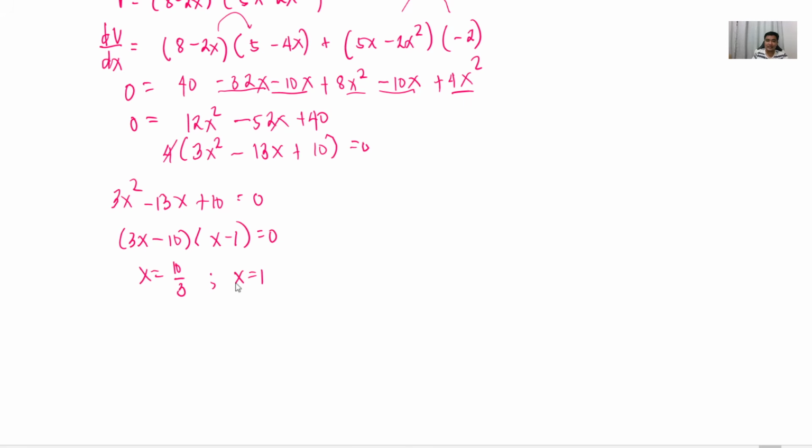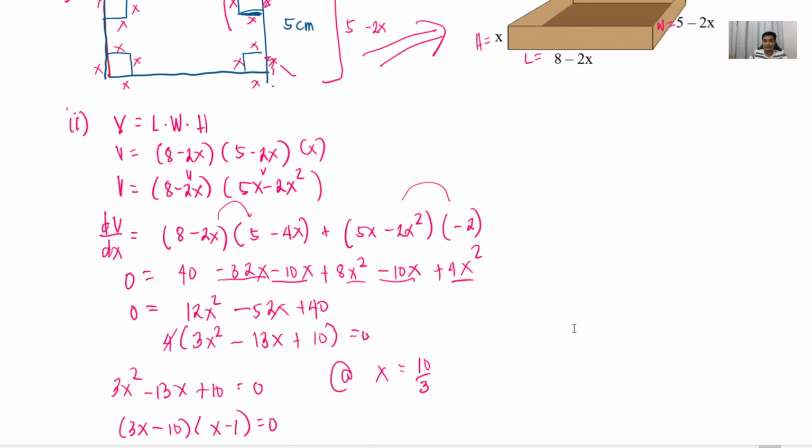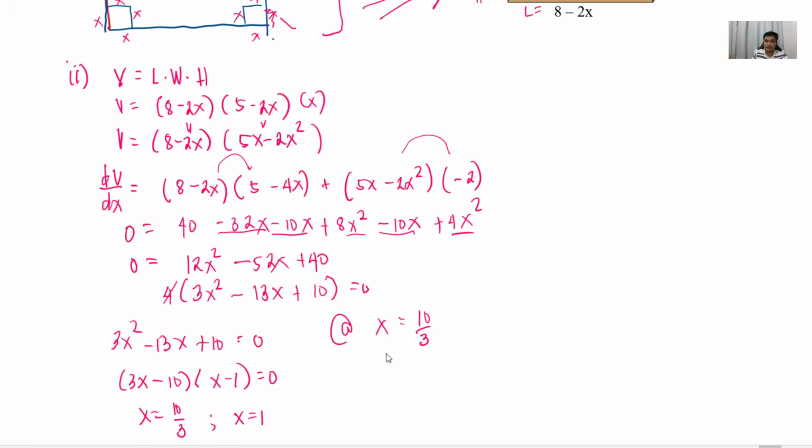So, i-verify natin. At x is equal to 10 all over 3. Ano yung nakalagay kanina dun, class? Ang length natin is 8 minus 2x. Okay? So, length is equal to 8 minus 2x. Then, length now is equal to 8 minus 2 times 10 all over 3. And that will give us 4 over 3. Okay pa yan. May dimension naman na 4/3.